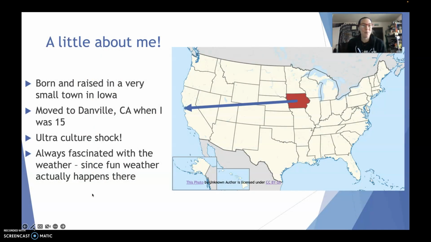Just to give you a little information about myself. I was born and raised in a very small town in Iowa, this lovely little red state here. Literally a red state as well, or kind of purple now, I guess. But I mean small town, less than 1,200 people, with a racial makeup of 99.13% white. So I came from a very small, white area. And then I moved to the East Bay, if you're familiar with where Walnut Creek is. Danville is just south of Walnut Creek, so it was a huge culture shock. Even though Danville is pretty well on the white side as well, it's definitely not where I grew up by any stretch of the imagination.